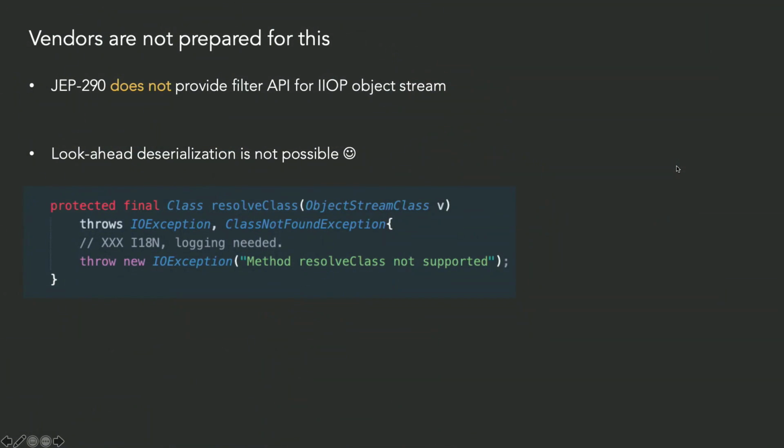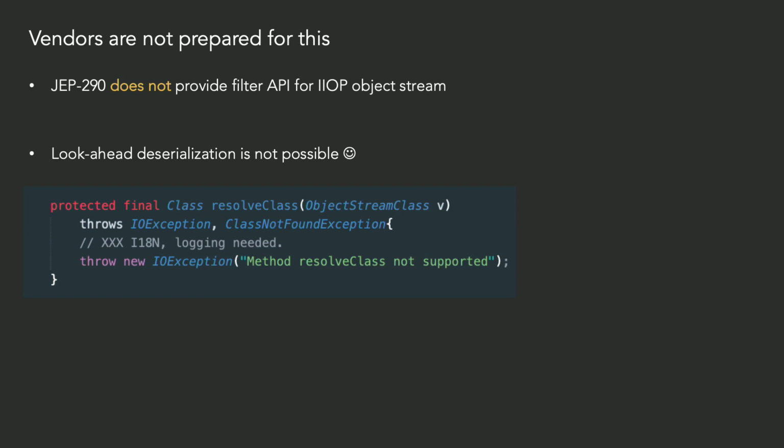So vendors are not prepared for this, because in the code for the IIOP input stream, the resolveClass method, which is normally used for the look-ahead deserialization mechanism, explicitly states that resolveClass is not supported, and it throws an IOException.